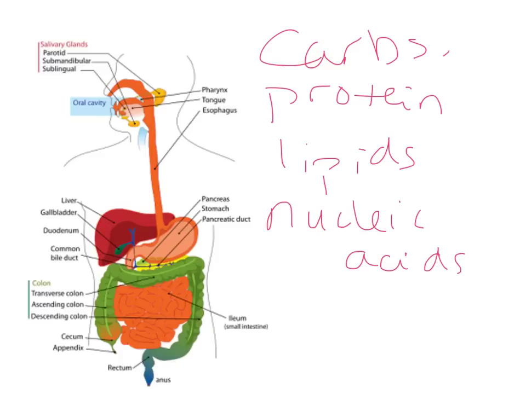Okay? And the only way they're going to make those is they need the monomers. Okay? For proteins, we need some amino acids. For carbohydrates, we need some glucose. For lipids, we need fatty acids and glycerol and phosphates. And for nucleic acids, we need sugars and phosphates and nitrogen bases. And there's no way that our body makes those from scratch. Okay? We have to get them from somewhere. And they come from our food.